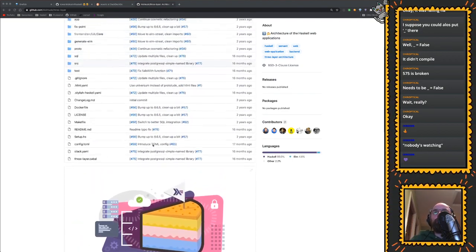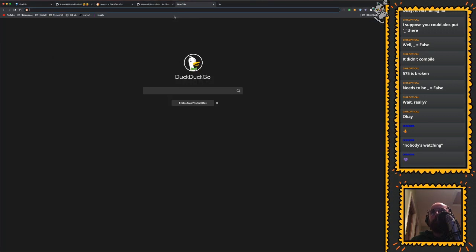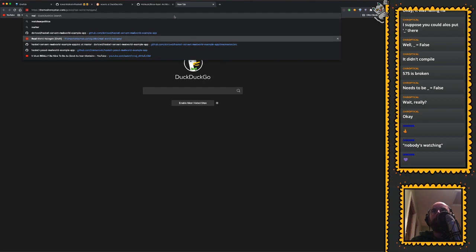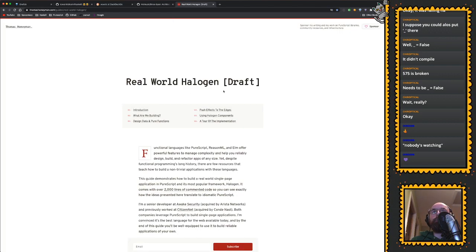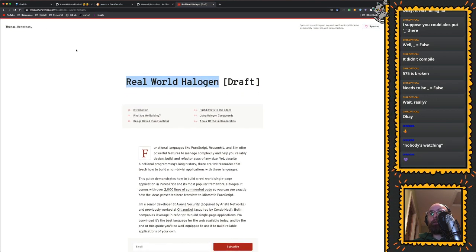It is this one, and he also demonstrated the, what is it called? Real World, yes. And this one, except where's the actual? Oh, okay. Well, yeah, the Real World Halogen example is also good. And I thought, well, I understood Real World Halogen because I ended up building an application using this repo as a basis. So I was like, wicked, I'll be able to do that in no time.